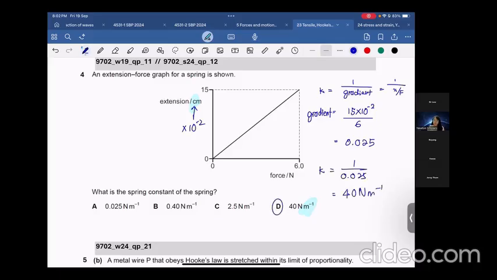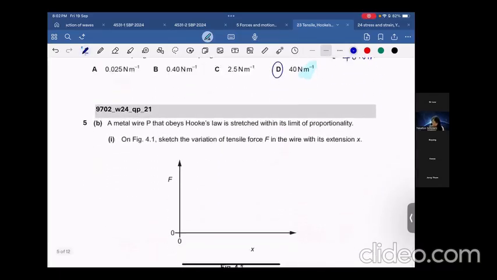In A level, they trick you with the prefix also, so we have to be careful. Always observe the prefix and the unit. Yes, Manjo, unit. Okay, dear, we go to the next question. Be careful with the unit.